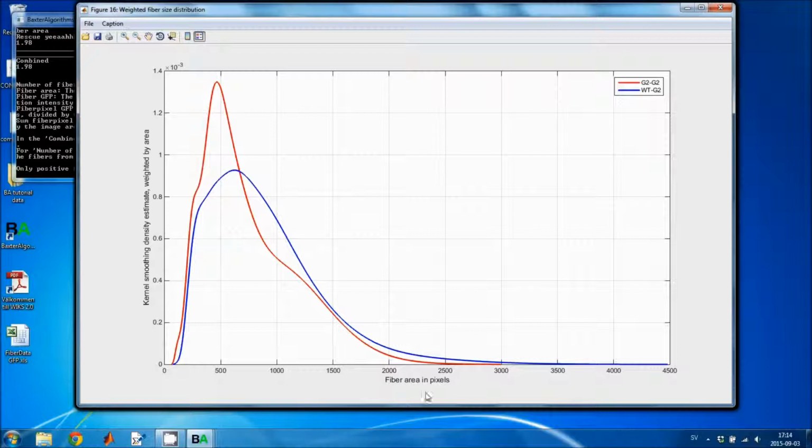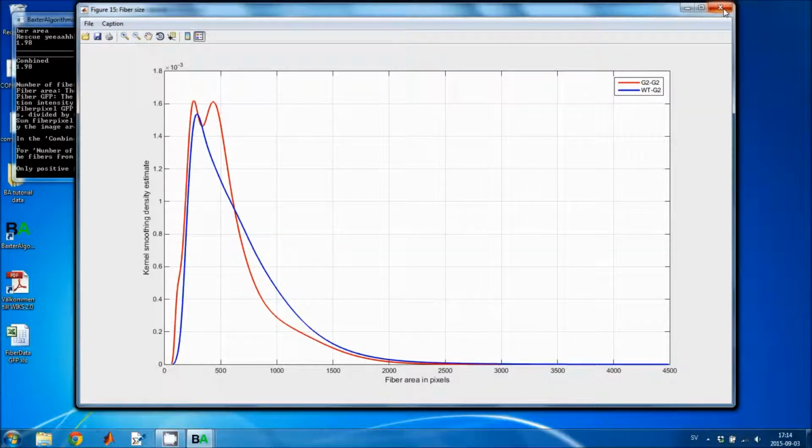Here we can see the fiber area in pixels, just a distribution, and we see that in the wild type mouse, the fiber area seems to be a little bit larger. But you need a lot more images to make any conclusions. This is just a trial.